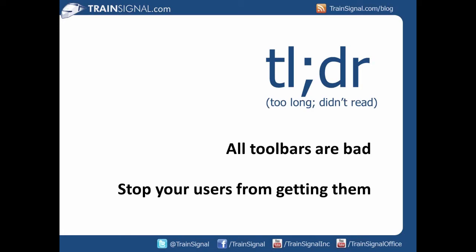Exactly, and I like to use these TLDR slides, thank you, Chris, as kind of a summary. If you didn't listen to anything else that Lisa and I are talking about, you should definitely listen to the fact that all toolbars are bad, all of them. Not some of them, not a few of them, not the ones that don't have the purple monkey. I'm talking about all of them. All of them are bad, and you should definitely stop your users from getting them. Lisa, what do you think?